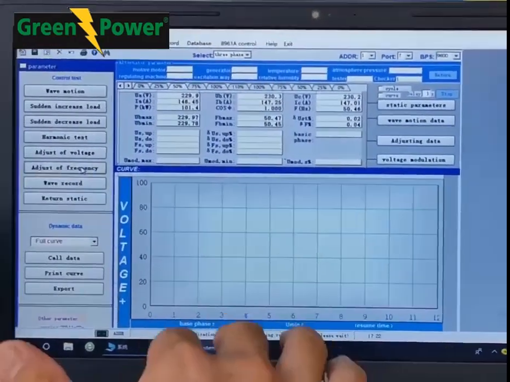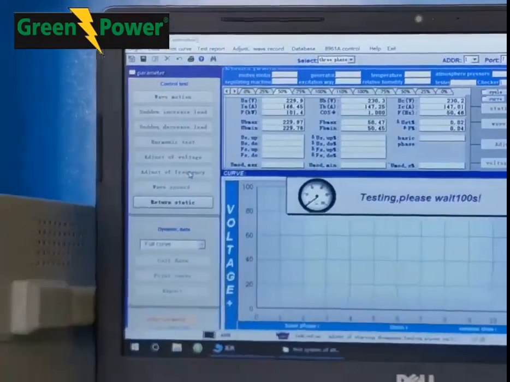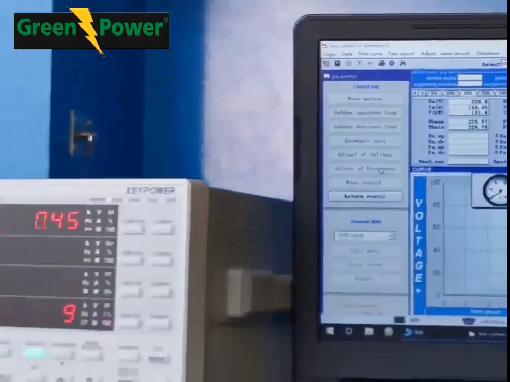Okay, we continue with the adjust frequency test, another 100 seconds.